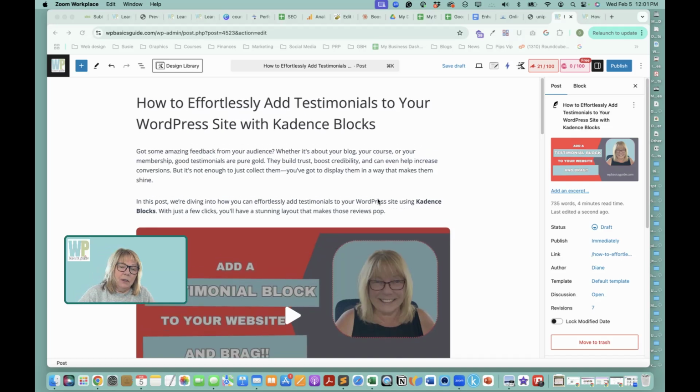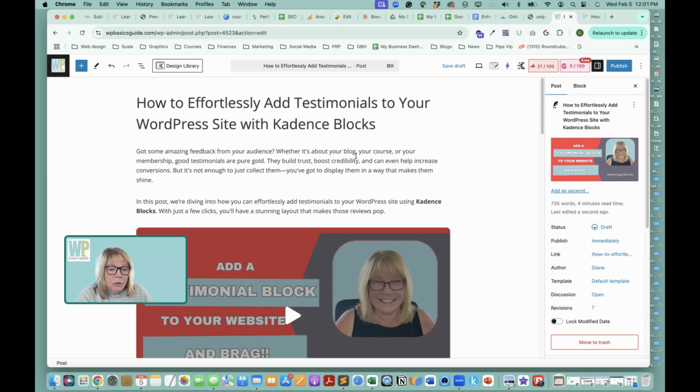Okay, so the reason I'm going to do this is because I want to add a block in that sidebar that is an affiliate link. So it's kind of like having an ad on there, but it's going to be over on the side, so it's not going to interrupt the flow of the article. And I'm going to make it sticky, so that means that when you scroll through the article, that block will stay there. Okay, so people get to see it longer.